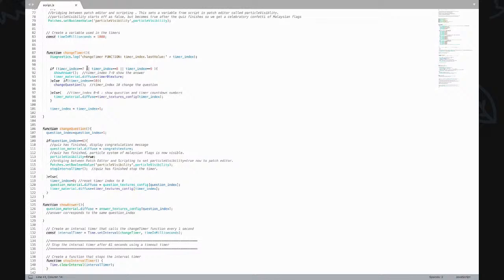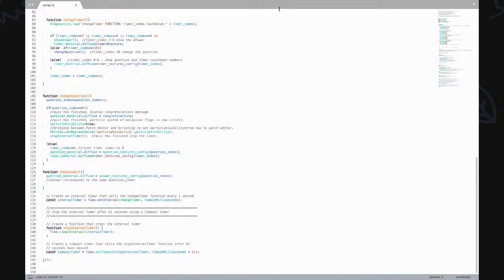If the timer index is 7 or 8 or 9, I'm going to show an answer and change the timer material to, I think it's 0 or something. And if the timer index is 10, I will change the question. So this whole change timer function is basically controlling the logic for which textures appear at which time based on the timer index.